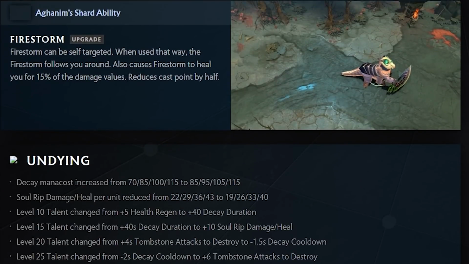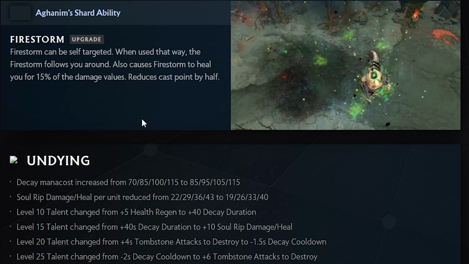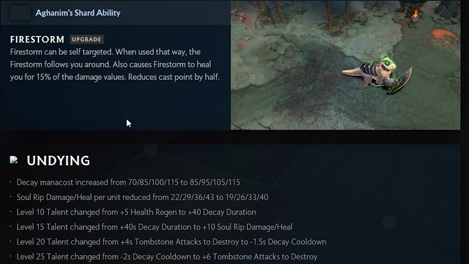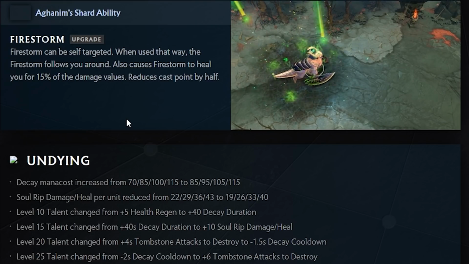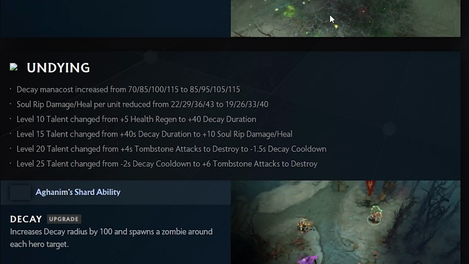Firestorm can be self-targeted. When used that way, the Firestorm follows you around. Also causes Firestorm to heal you for 15% of the damage values. Reduces cast point by half. Oh, that's good. It really does allow you to deal a lot of damage to people and stay on top of people, which can be completely legit because people can walk out of Firestorm, but this makes it much harder for them to do that, and it reduces the cast point, and it heals you. It's a big heal, so I could see this being quite strong.